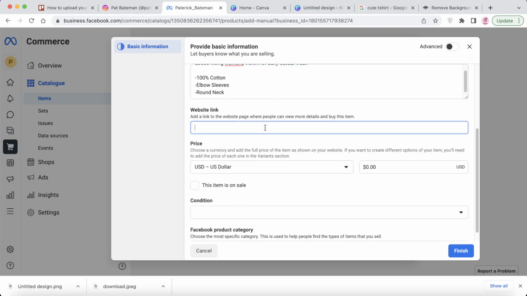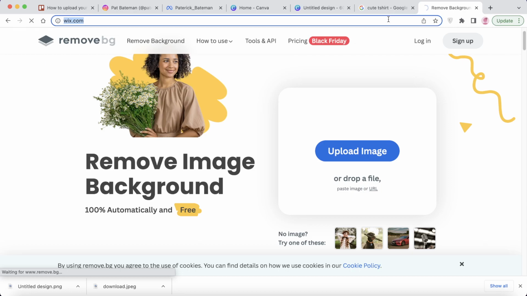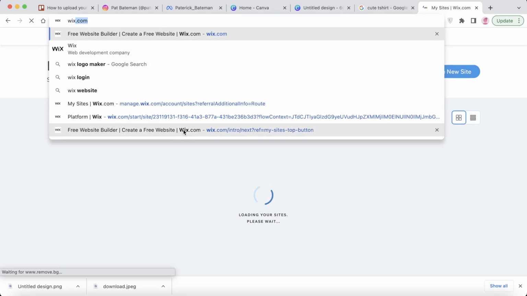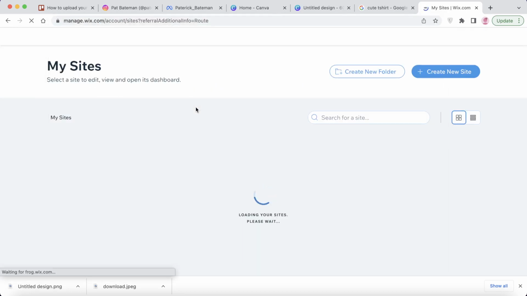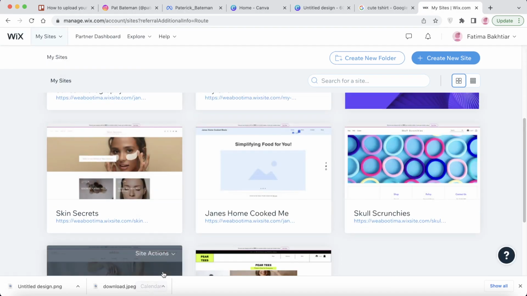After that, you will have a website link. So this is where you're going to link the product from your website. It could be any website. It could be Shopify, it could be Wix, it could be any kind of website that you might have. You're going to link that over here. So I'm just going to show you guys a very simple sample of a link. And what you're actually going to link is you want to make sure that you're linking the specific product.